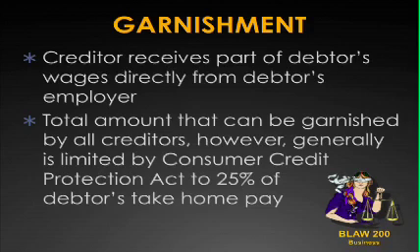And there is, in fact, a federal law, the Consumer Credit Protection Act, and so all of the garnishment requests altogether cannot be more than 25% of the debtor's take-home pay. So regardless of how many people have judgments against the debtor, the debtor will pay no more than 25% of their take-home. So again, that's to make sure that it would be worth their while to continue working and they wouldn't be destitute because of a number of judgments against them.